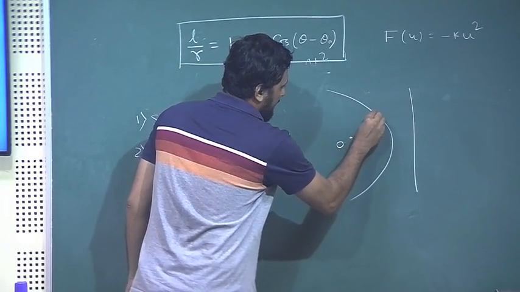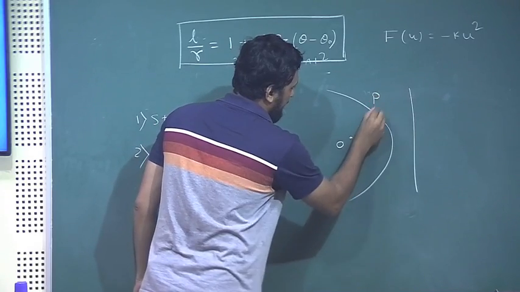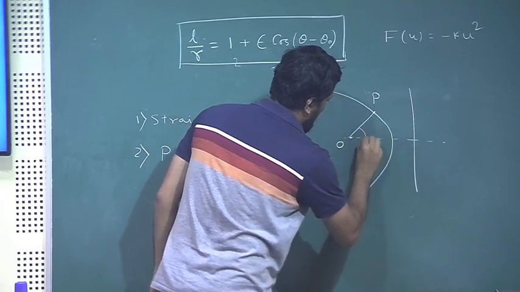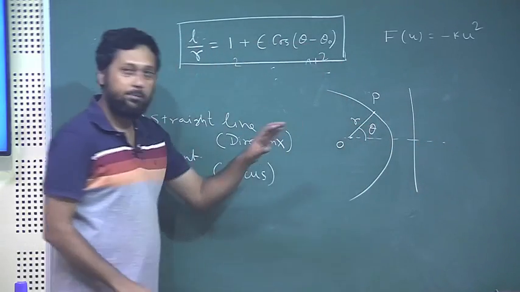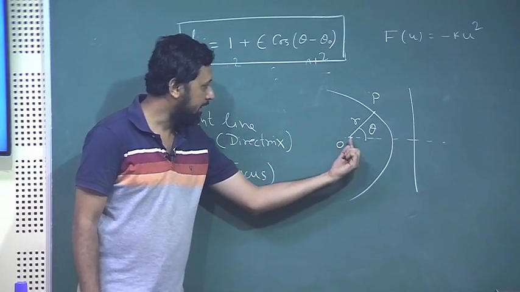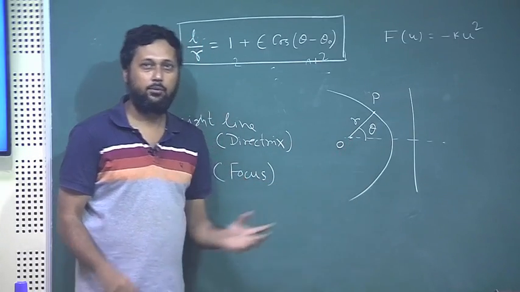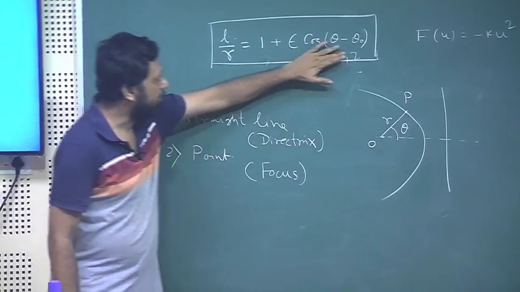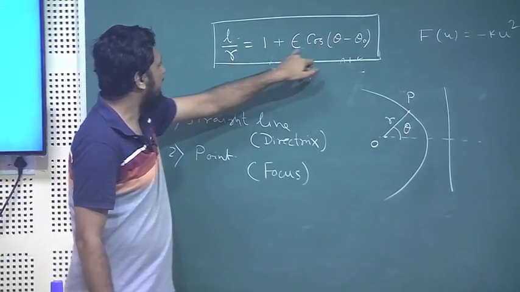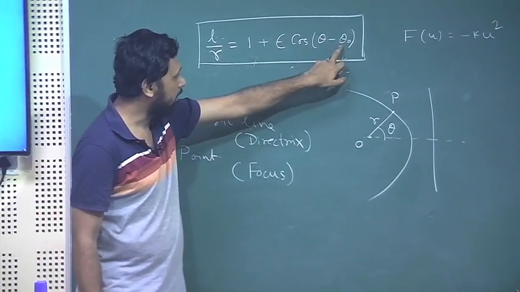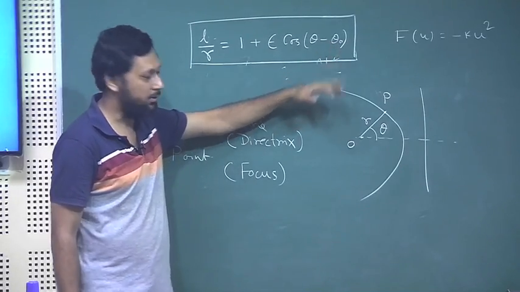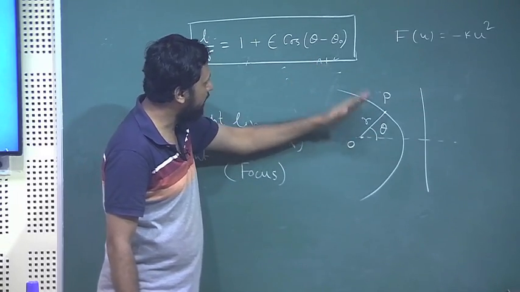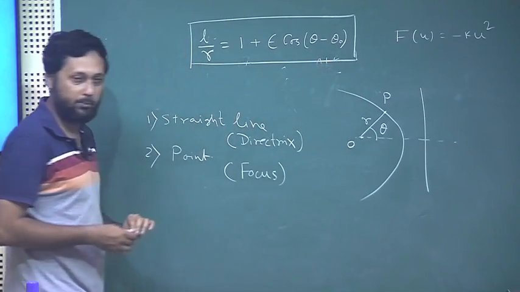Now, let us take the location of this point P, which is given by r and theta. So, we are placing our origin at the focus. That is how we get to this type of equation. If we place our origin anywhere arbitrarily, then probably we will have a different form of equation, as we will also see that here we will get theta 0 equal to 0, because as I said, I put it very symmetrically. If the symmetry is broken, then we have a value of theta 0. We will come to that in a moment.